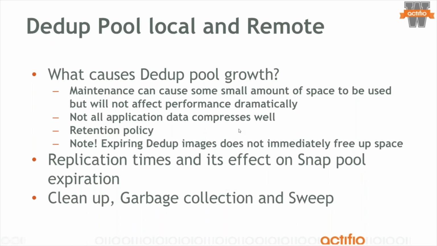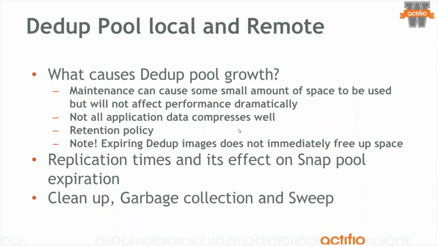Now, if you have a snapshot that is set to expire after 24 hours, and for some reason the link in between your main site and your remote site isn't performing the way you want, so we don't get the remote deduplication job sent within those 24 hours, that expiration will not occur. That image must be 100% on the remote site. We have to have validated it, and then we will basically unlock the expiration and allow that snapshot image to expire. Now, how is this going to fill your snap pool?